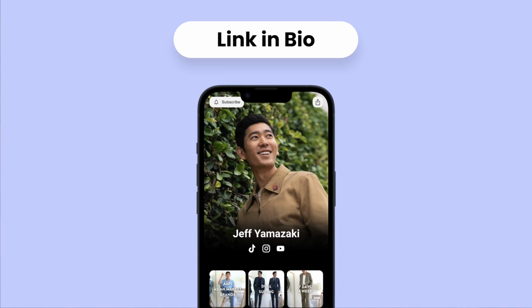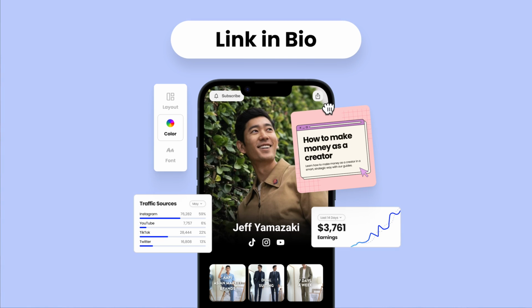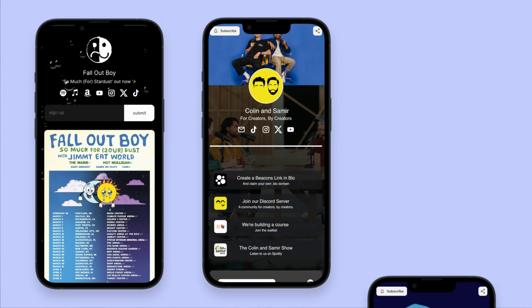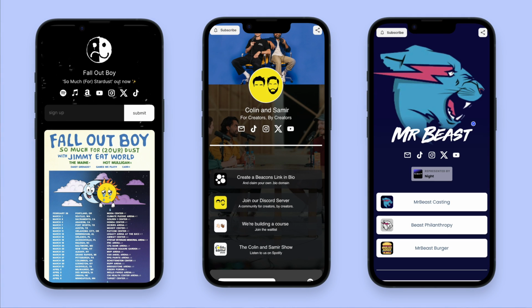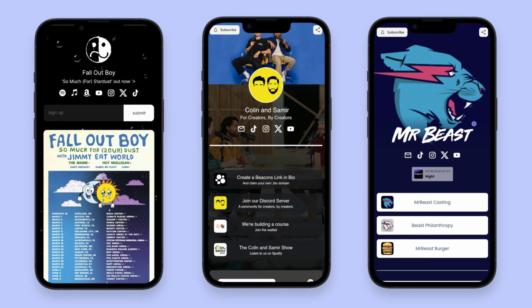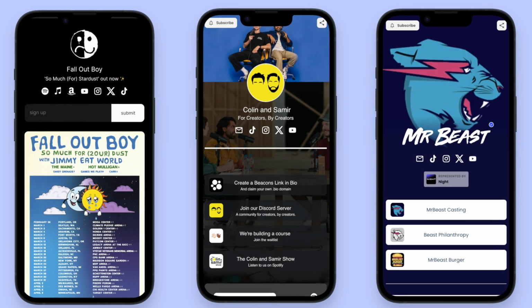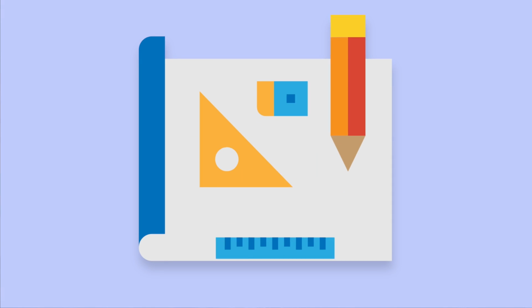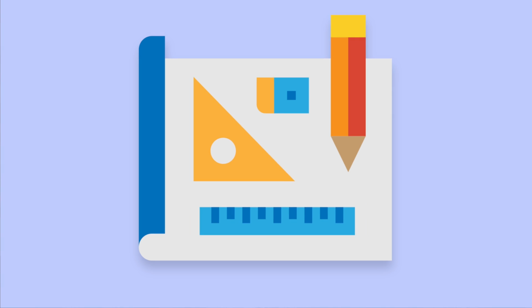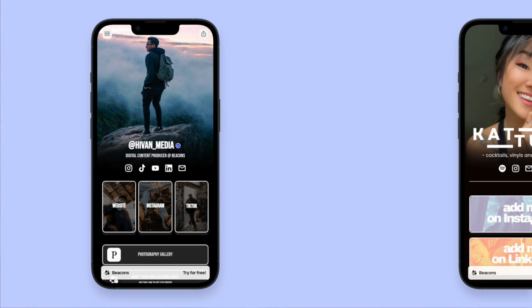So you may know that Beacons has the best and most powerful link in bio tools ever. With so much customization, integrations with other Beacons apps and many more tools, you can really power your whole creator business through one link. With all that customization must come organization. It's key to have a link in bio that's not overwhelming, but not boring, which is why we have Pages.